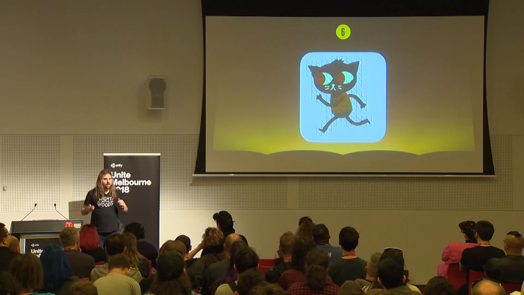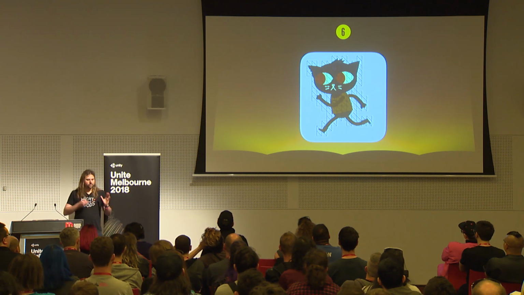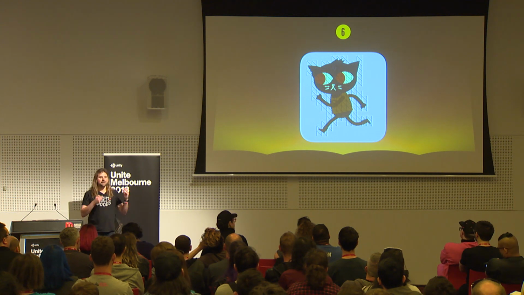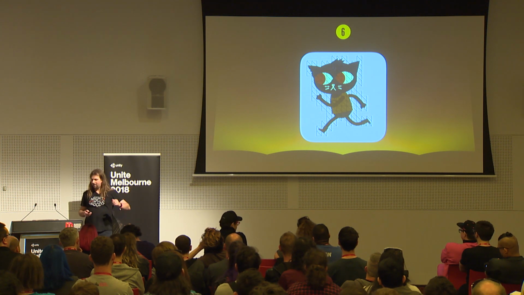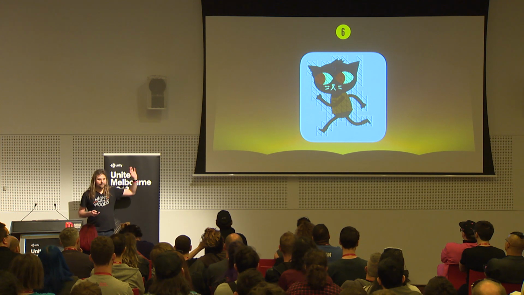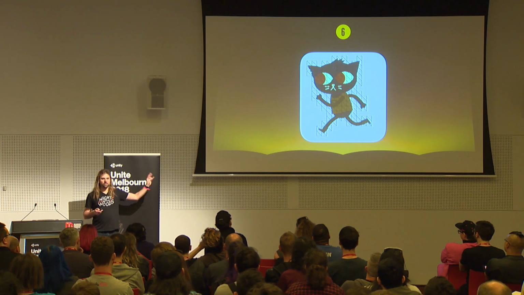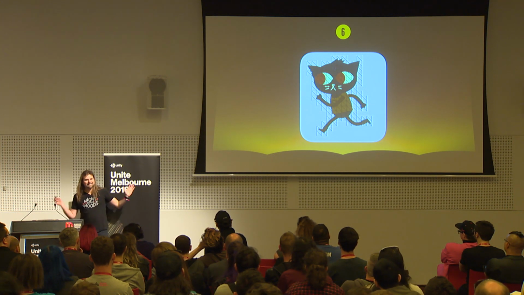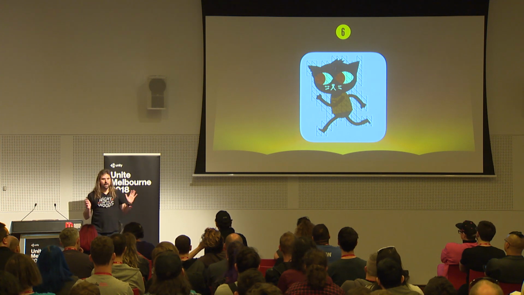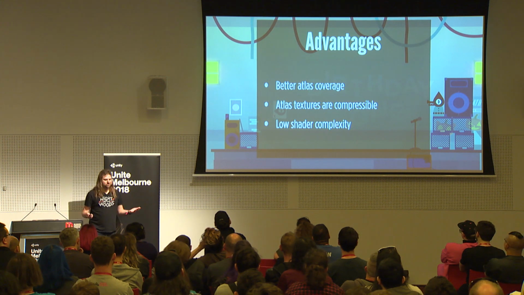So, to reconstitute the image, we generate a mesh which samples from that atlas and then run that in the game. Now you'll notice that we have a higher mesh density, which is not a great thing. So we don't get an ideal mesh out of this, but we do get a total net memory reduction. So as I mentioned, we get better atlas coverage.